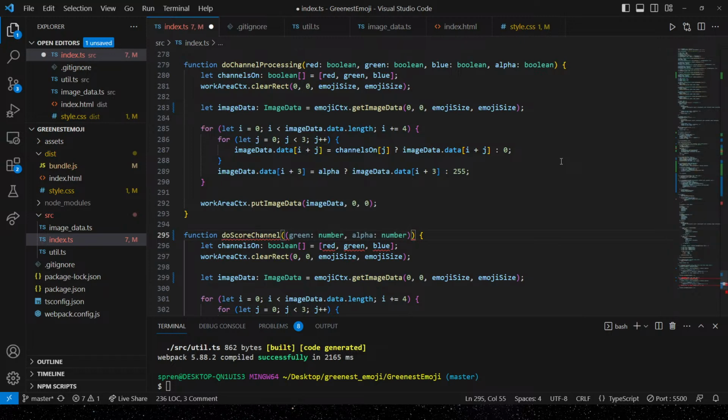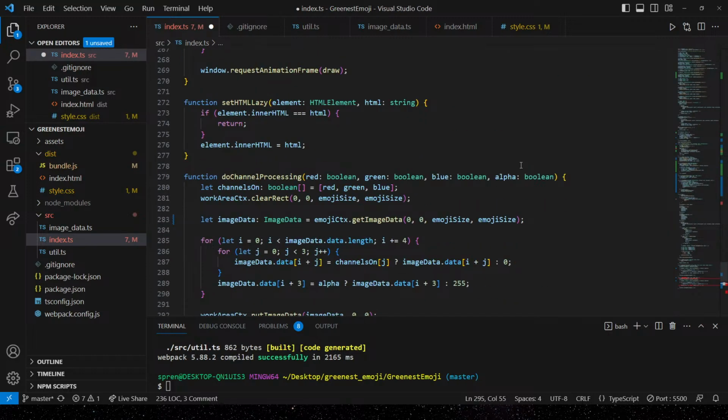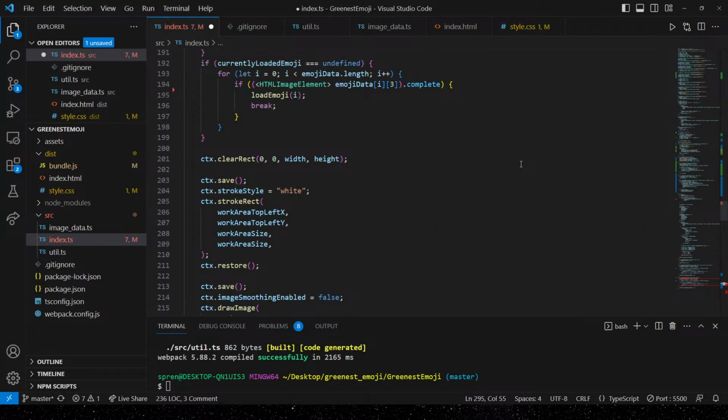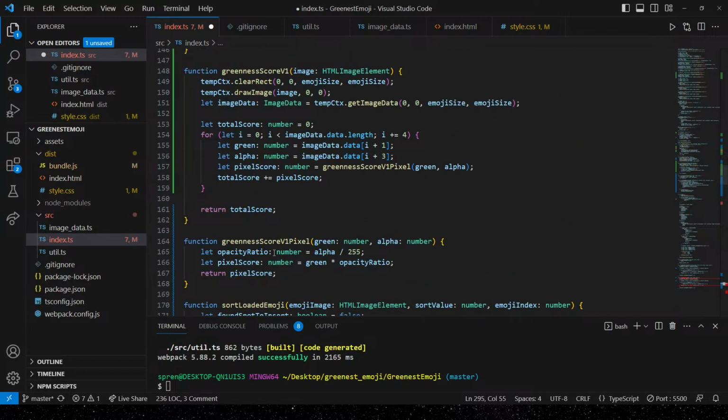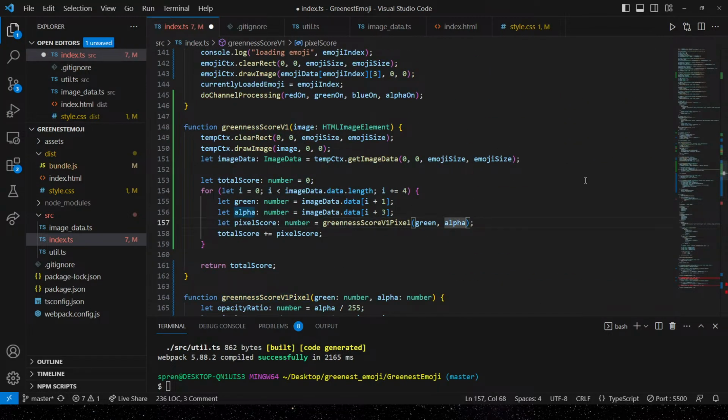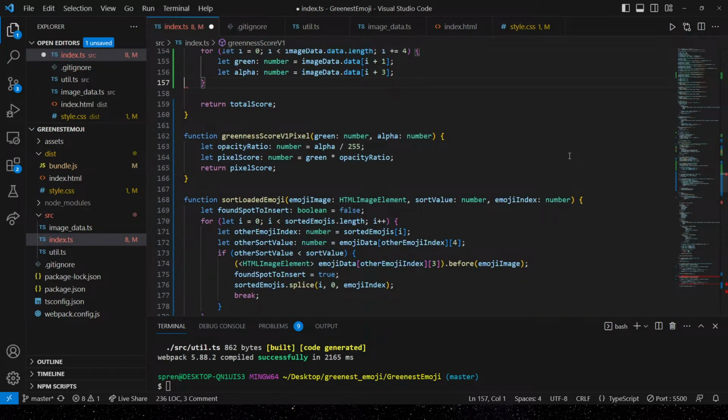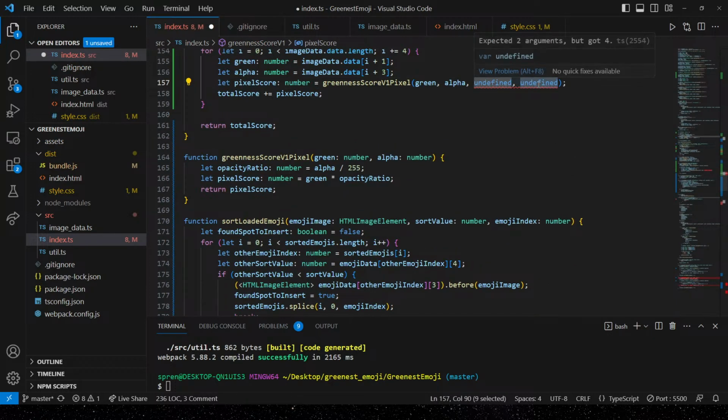Would I ever use red and blue? Yeah, I probably would. Can you pass in, like if I pass in undefined here, would that be a real error, I wonder?